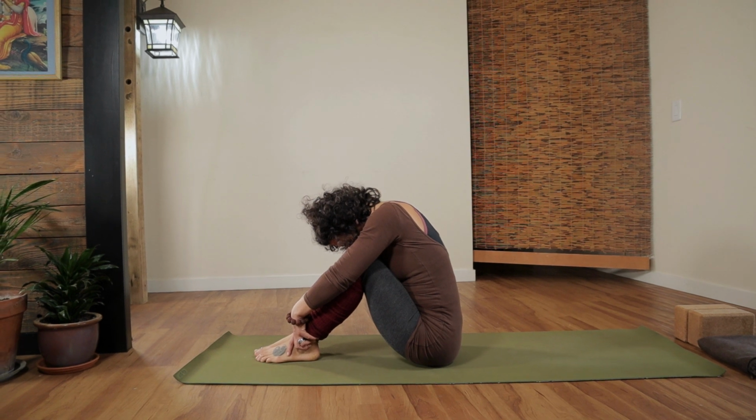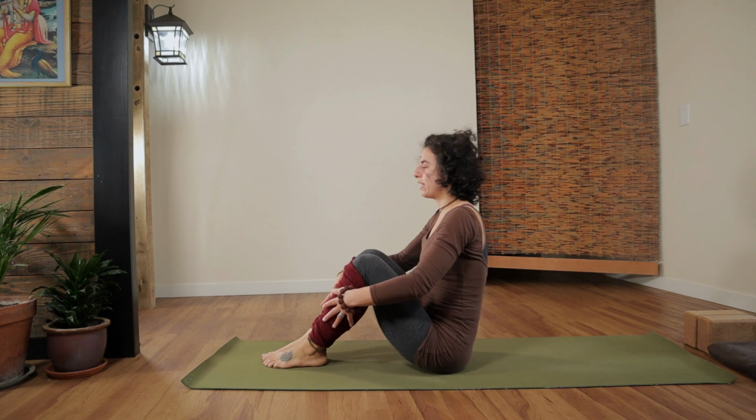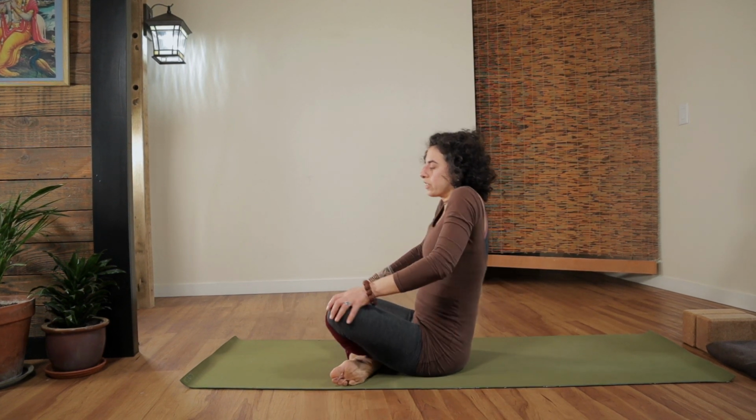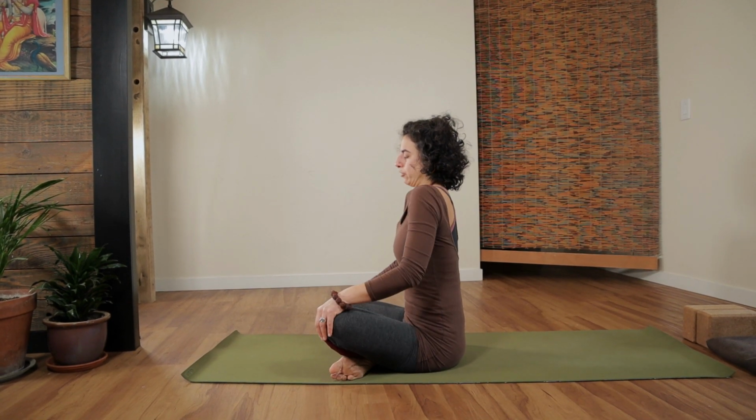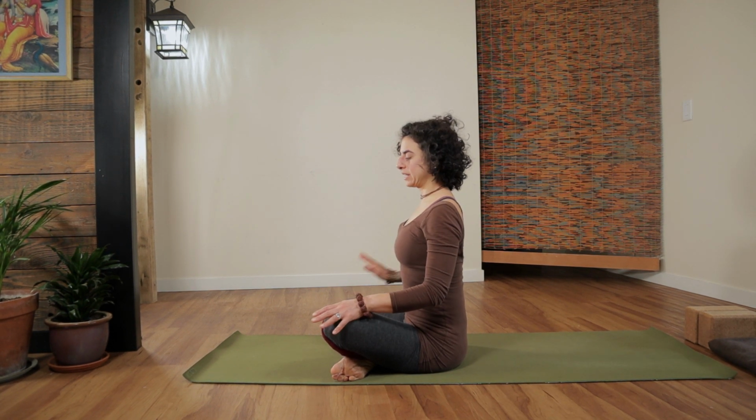And one more breath here. Pulling down, feel a nice stretch along the inseam of the spine. Then we'll inhale to lift up and we'll recross those legs and roll the shoulders up and back. We'll do two sets. All right, getting ready for a second set of our boat pose.